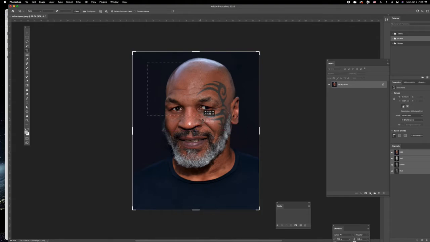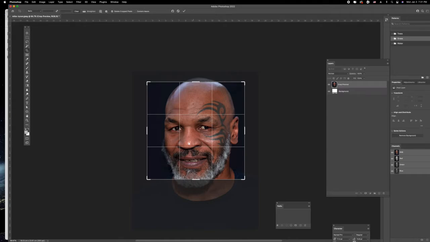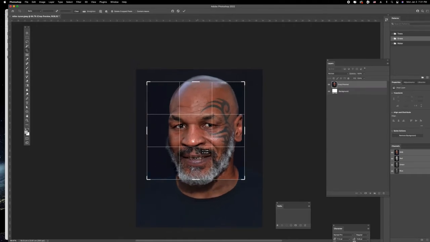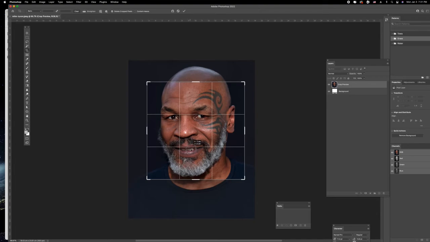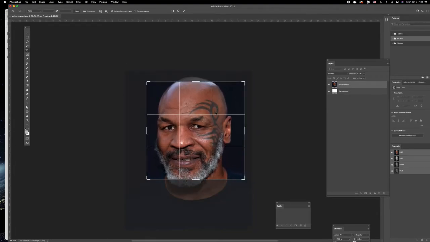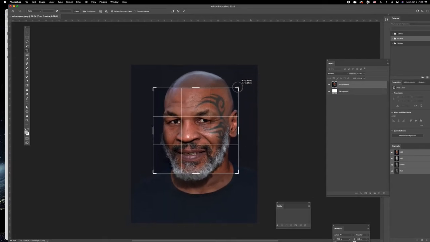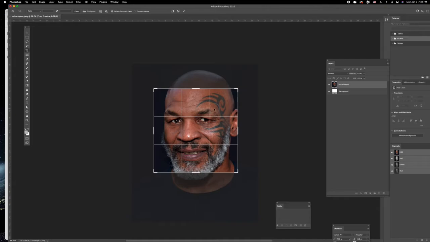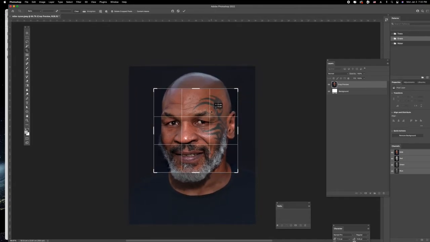What I want is shift key down and I have a perfect square. I don't know what the image size is yet. Now I can play with this, as you see. So maybe I will do more close up. Or shift key down, something like that. Maybe even more.